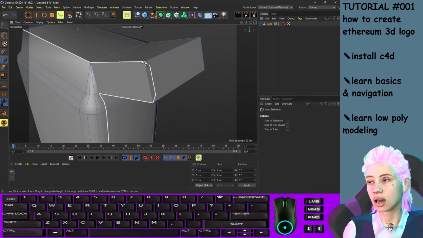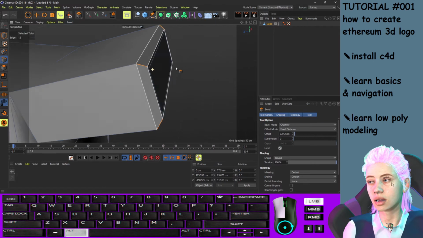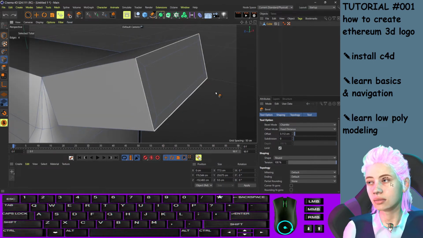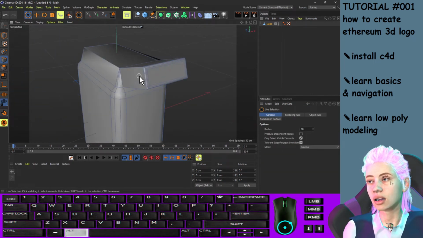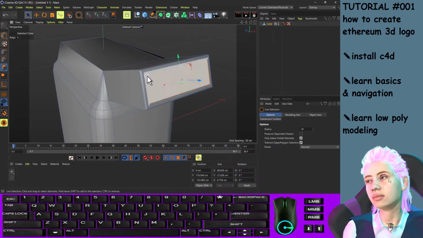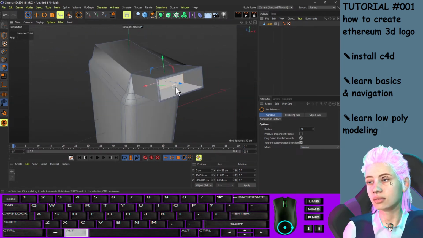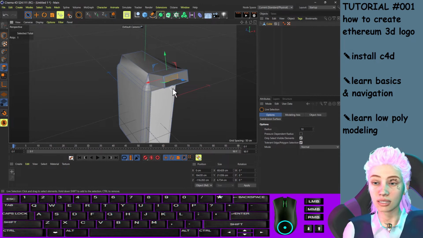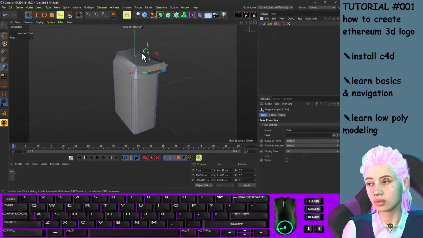We will see this in more advanced tutorials, and bevel this just like that, or maybe you want a more complex bevel just like this. So you can do many things with these tools. There are many tools, but in this tutorial we will be modeling the Ethereum logo.